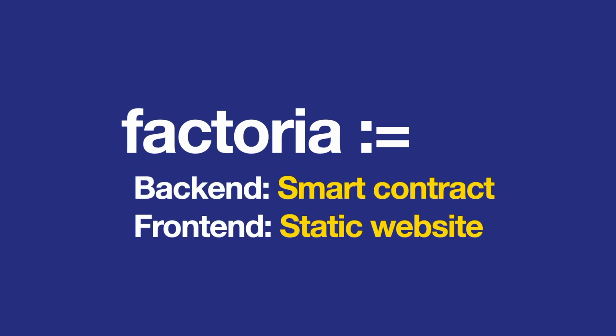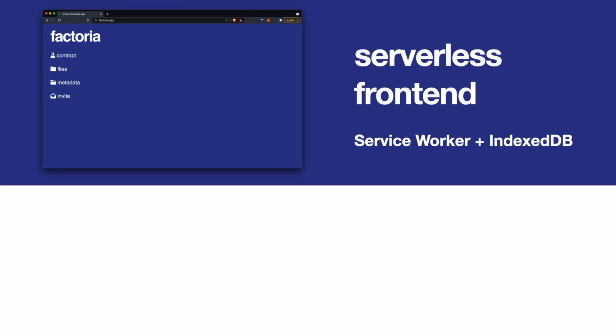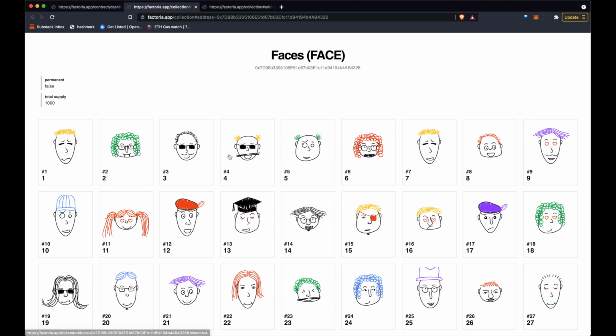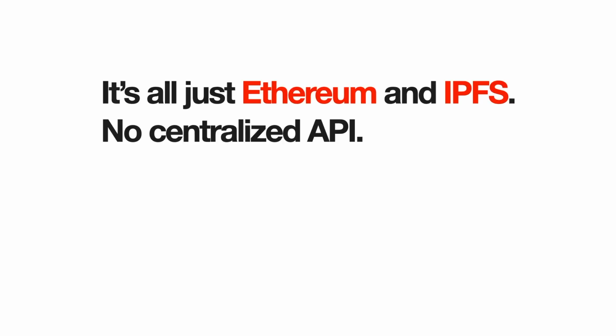Lastly, Factoria gets rid of third parties completely, which is why it's so efficient. To achieve this, Factoria has no database and no server, just a smart contract and a static website. Before you publish your files and collection, everything is locally stored on your browser. Once you publish, everything is stored and loaded from IPFS and Ethereum, including the invite list. This means even the default Factoria vending machine and storefront landing pages are nothing more than static websites that load everything from IPFS and Ethereum, so you can do the same.